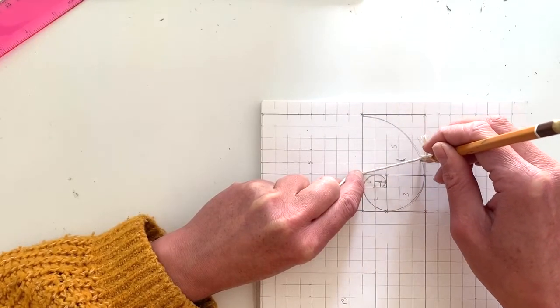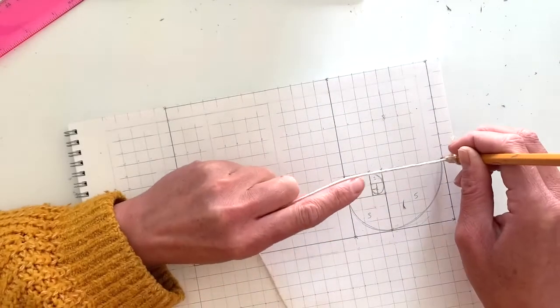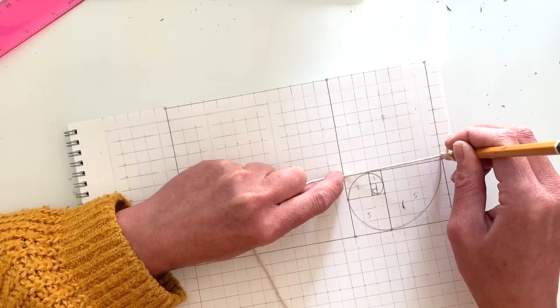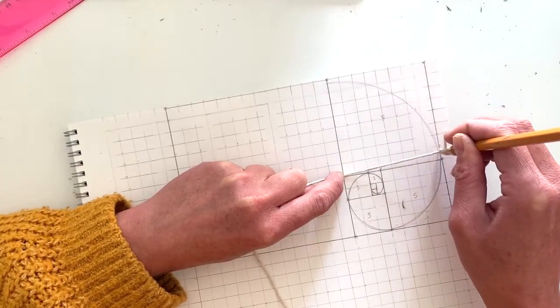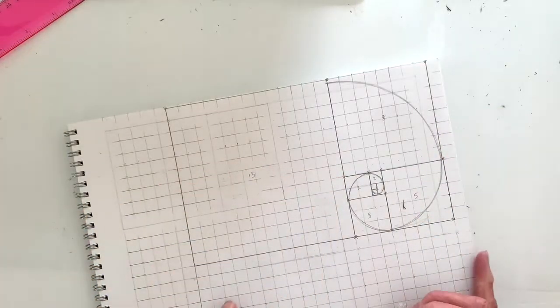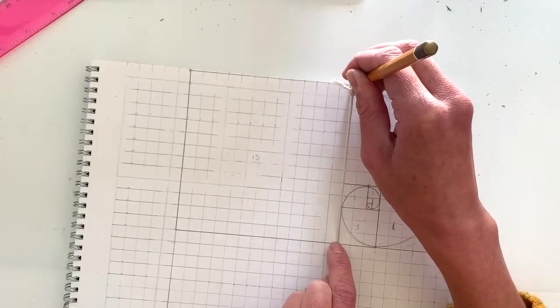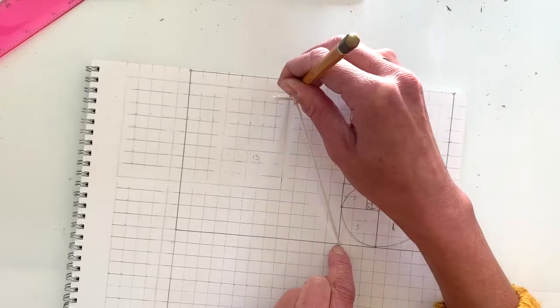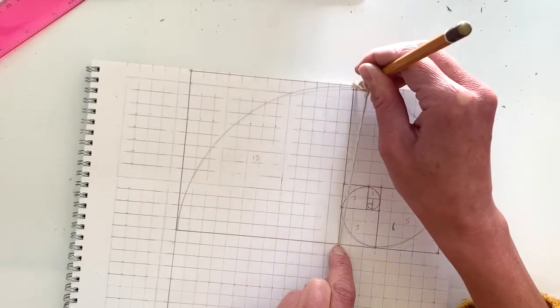Now if you're using a pair of compasses, then you just put your point of your compass where my left hand is and the other side where the pencil is. This should create a nice curved edge. Keep moving your sketchbook around so that you're making the most of your space and making sure that you're repeating it, and the spiral should get larger and larger.